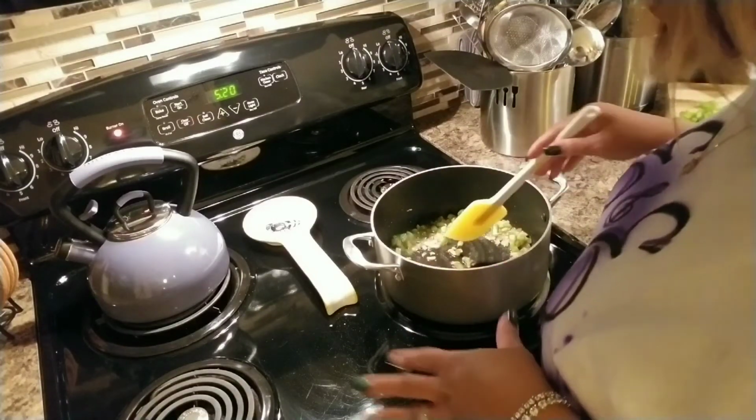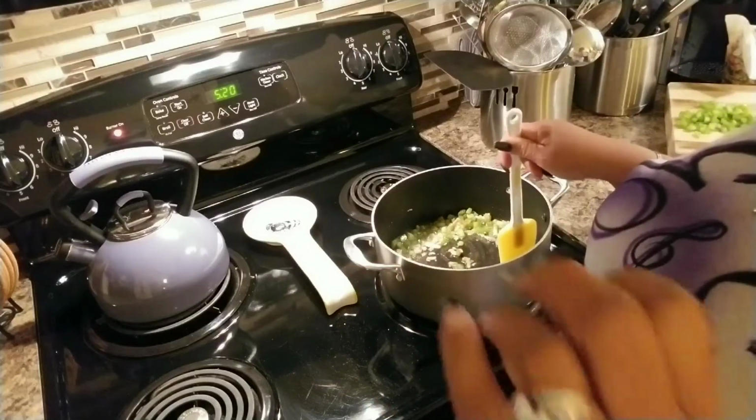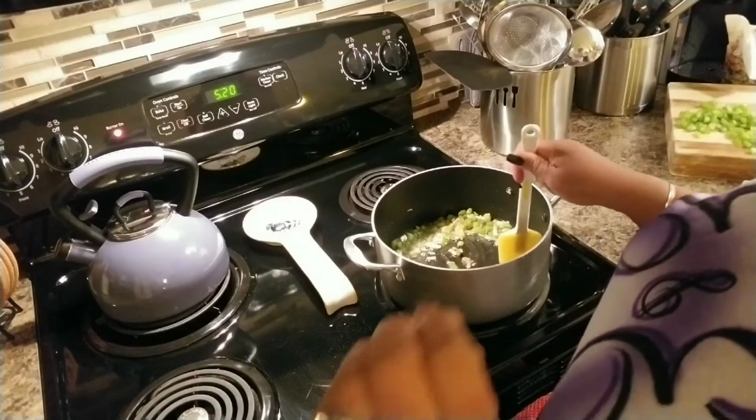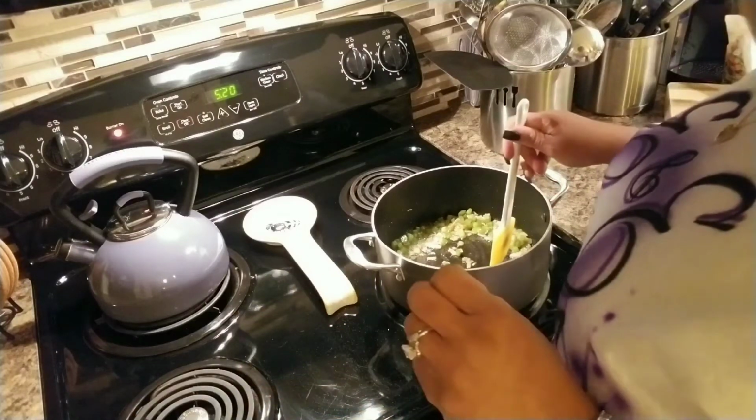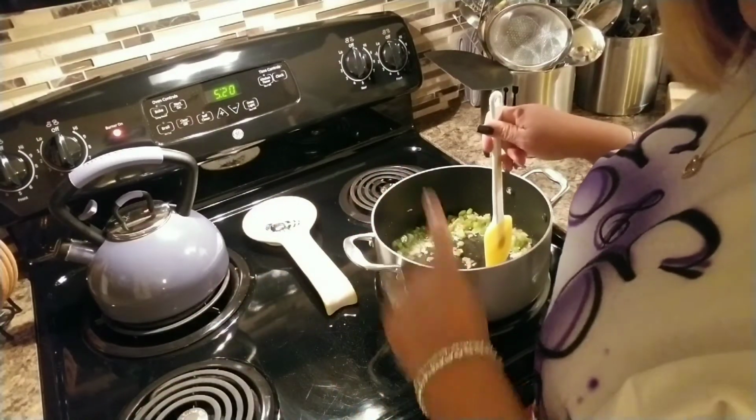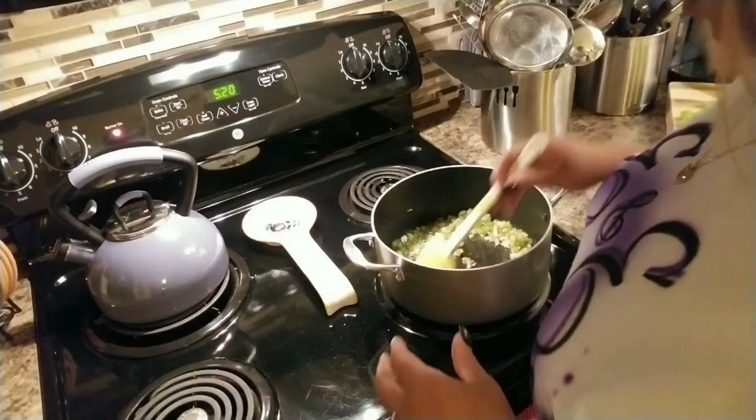You can do this in vegetable oil, avocado oil, olive oil. However, if you do it in olive oil, add about a tablespoon of butter to your olive oil to cut the burn.